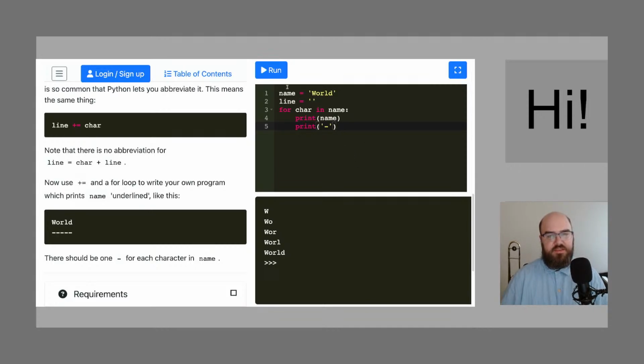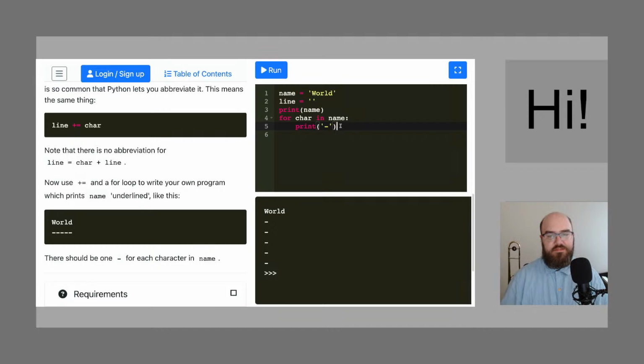Let's just see what that does. Uh-oh, it starts to look good. We have world, but then we only have one dash, and then we have world again, and another dash. So we're back to the drawing board. One trick we can do here is recognize that we only want the name variable value to be printed once. So let's just do that in normal code outside of the for loop. Let's print name. And let's also print dash like we had before and see if this is any better. Okay, we've gotten closer. Now we have 5 dashes, but uh-oh, they're on new lines.